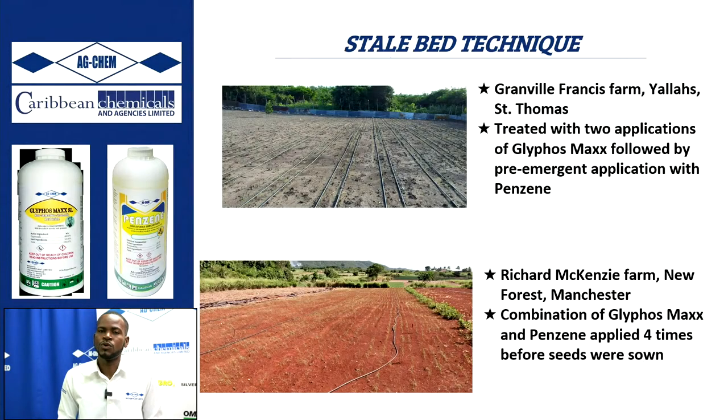These are examples of farmers who have used the stale bed technique. You can see Mr. Granville Francis, a big fan of Glyphosmax. What he did was apply the Glyphosmax twice before planting, and then after the application of Glyphosmax, he followed with the Penzene. Farmers or viewers, let me advise you: when you're applying your pre-emergent herbicide, ensure that adequate moisture is in the soil. And when the applicator is doing the application, he should not walk on or break the film that he has applied to the soil. Those are key things.